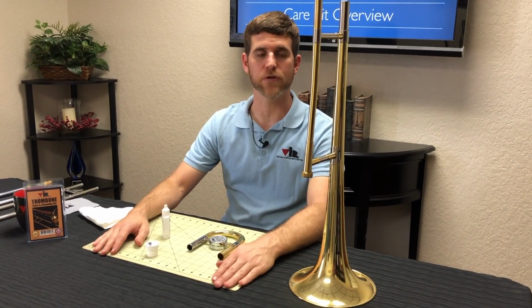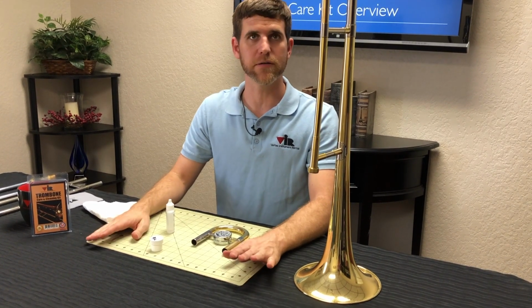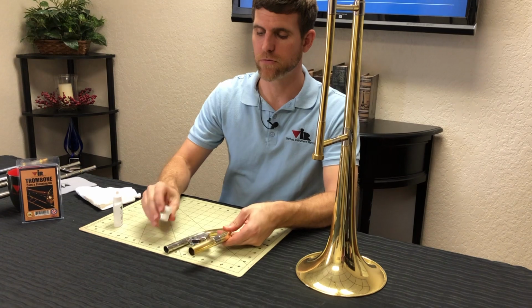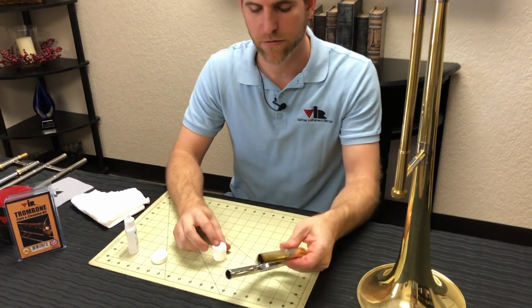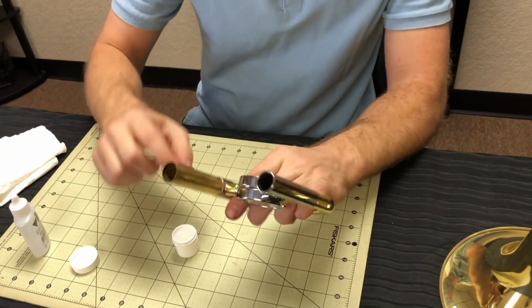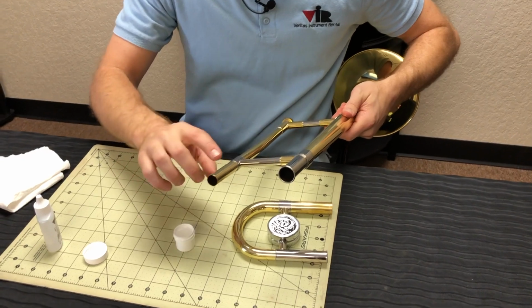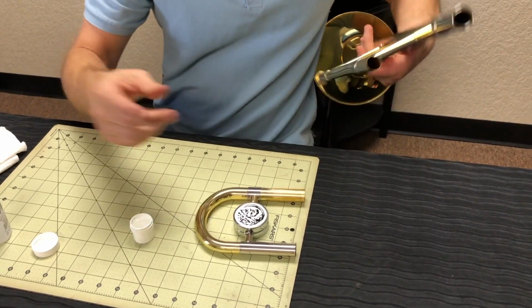Now that we've cleaned your trombone using our snakes and brushes, I want to go over the proper way to assemble it and oil and grease it. For your main tuning slide, we provide you a tub of tuning slide grease. What you want to do is take your finger and apply a little bit onto each side of the main tuning slide, as well as this part of the tuning slide that's actually on the trombone itself.